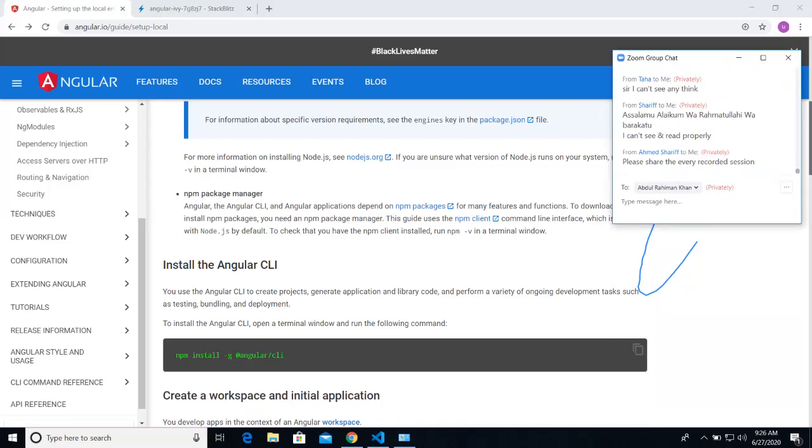Somehow the chat window got minimized and I got a message that he can't see and read properly. We are recording the session, and we'll see if it is good quality, and we'll upload and let you all know, inshallah. All right, we'll regroup tomorrow.